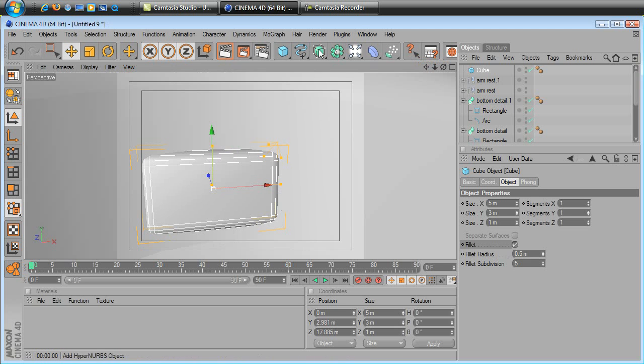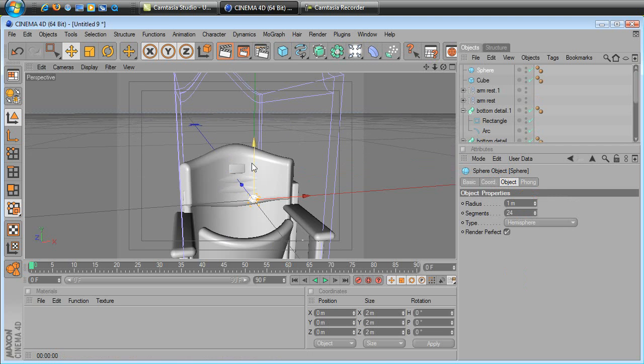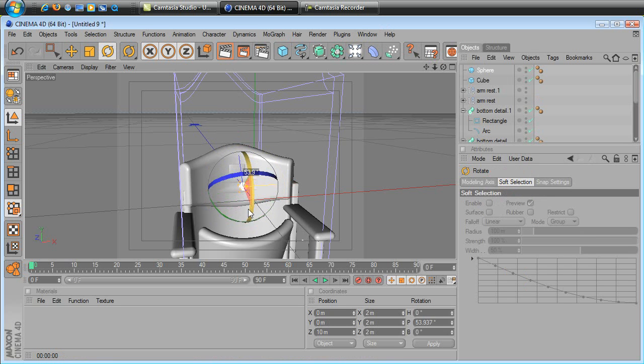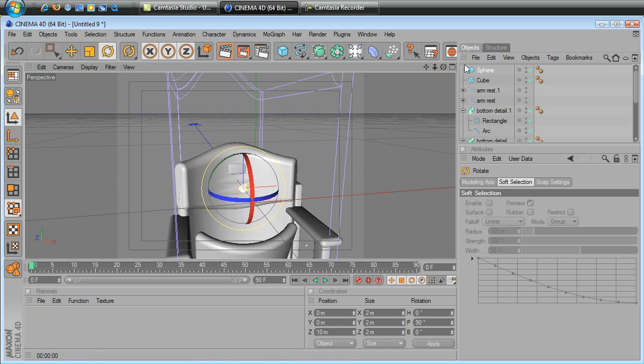And if you want to get even more detailed, let's add some little bolts here with a sphere object, radius of 1. Change it to hemisphere as the type. Okay, and that's actually too big. 1 is way too big. What am I thinking? Rotate it 90 degrees forward so that it's facing this way. There we go. And it's got to be way smaller than 1.